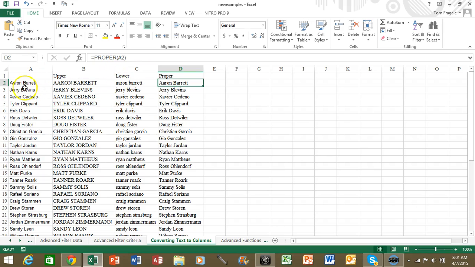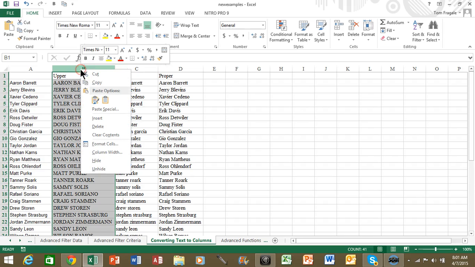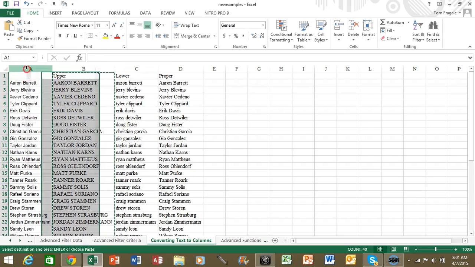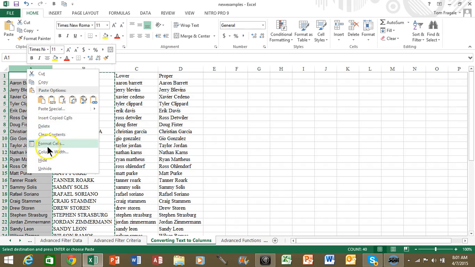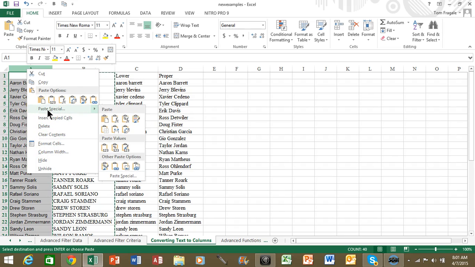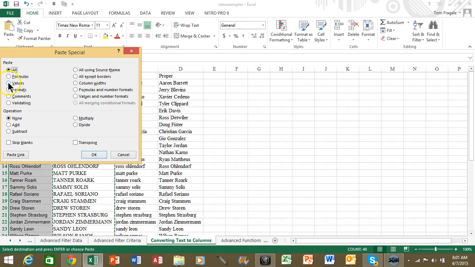Now let's say I want to replace column A with the items in column B. Well, I can't just do a copy and paste because you would be copying the formula. So in this case, we're going to copy with a paste special and the values only. I'm going to right click on column B and pick on copy. Then we'll right click on column A and then pick on paste special. And then we do the values only, which means it's going to be the values without the formulas. And we'll click on OK.